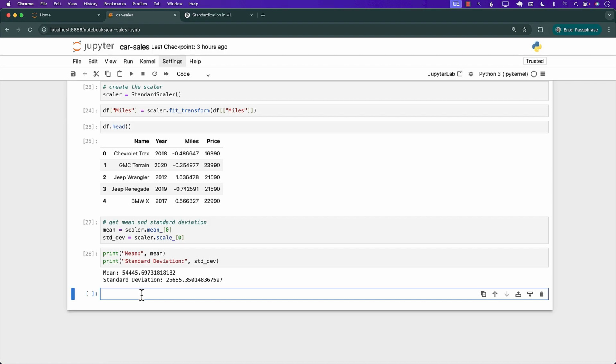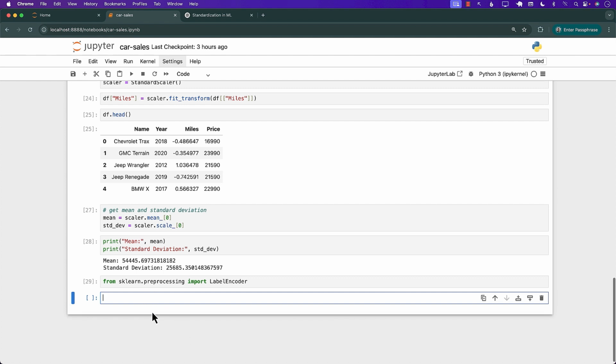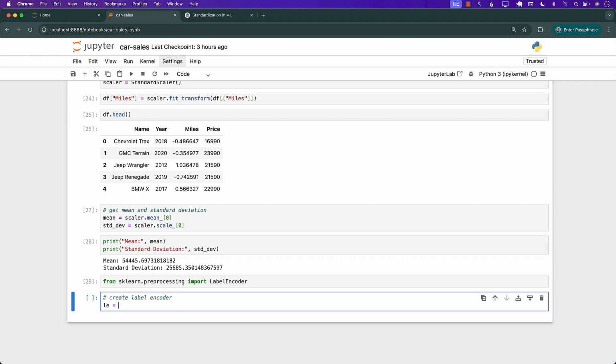Next, you're going to learn how to clean and prepare data using Python. We'll start with the year column and format all the different years nicely so that all of them are adjusted within a range. We're also going to standardize the miles column, and finally we'll pay our attention to the name column where we will change the string name into a label encoded integer value.